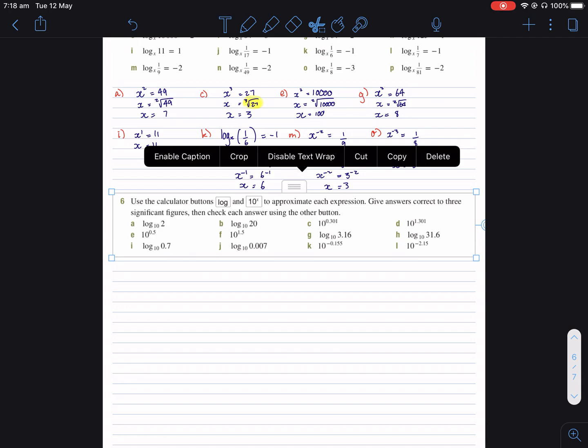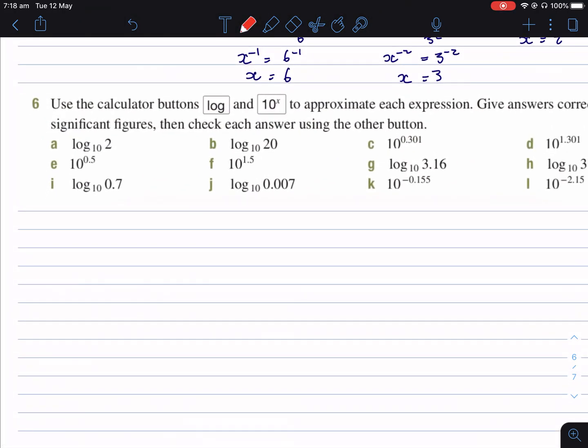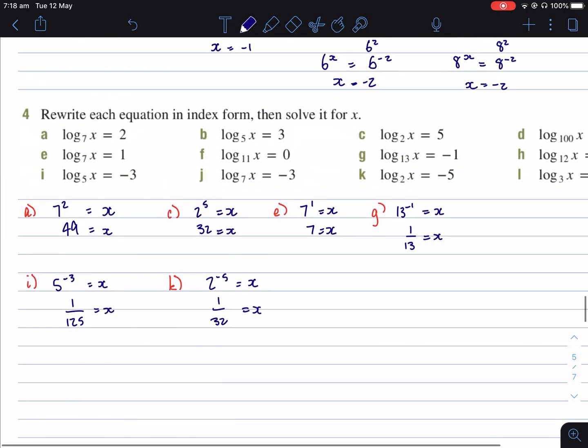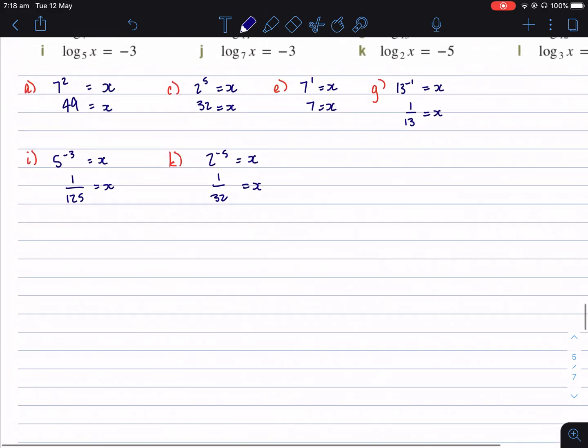Because you haven't used the log button in your calculator before, this is exciting. It's a whole new world. So we're doing the log base 10 of 2. Now, there's a reason that all of these are log base 10 or 10 to something. That's because that's one of the only things your calculator can do with logs. Logs are really complicated to calculate if it's not a whole number. Like these ones were fine because it was always a nice whole number and we knew it.